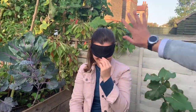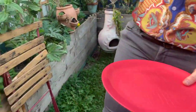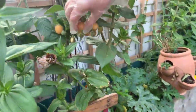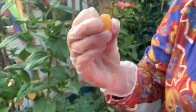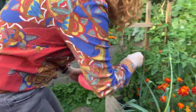Now, Alex has checked. What we're going to do is pick some various fruits and vegetables from the garden, and Georgie is going to guess what they are. First of all, have a look at over here. Oh, so good. Okay. This one look good, guys? No insects? A few. I should probably wash them. Not blow on them, but also wash them. So I'm going to wash them as well.